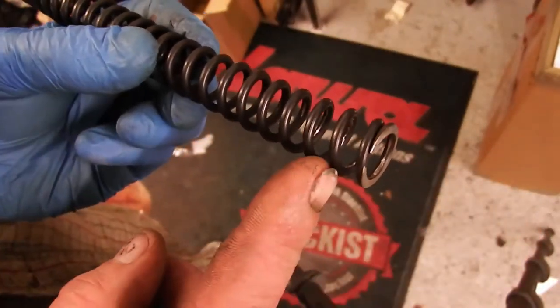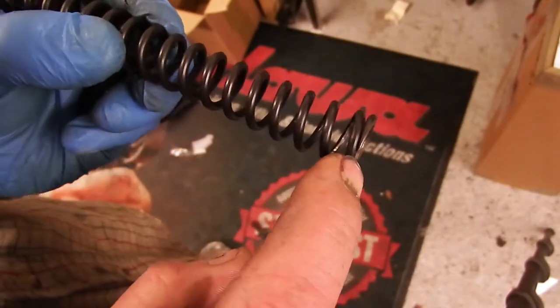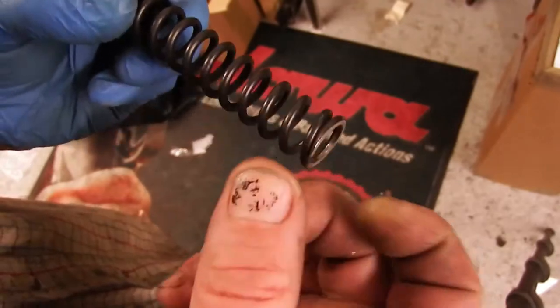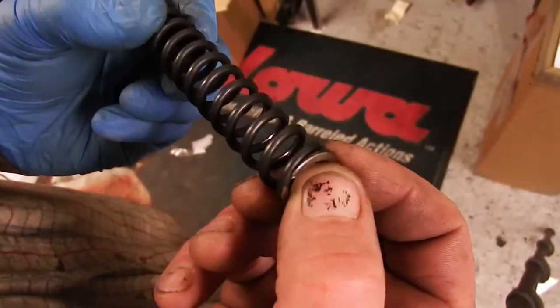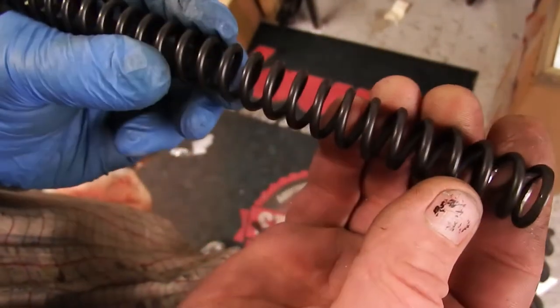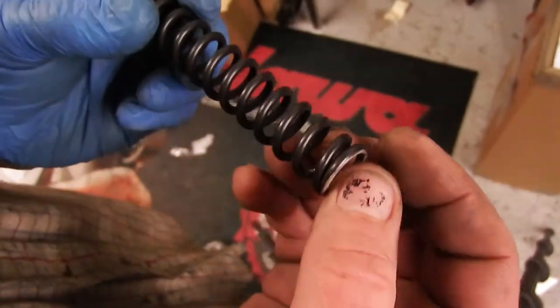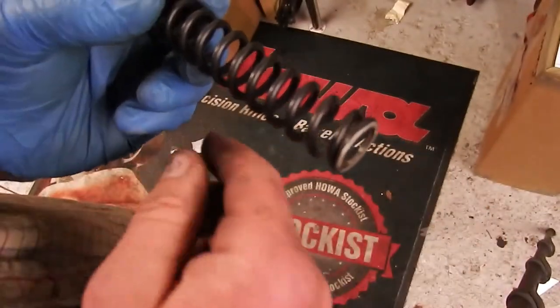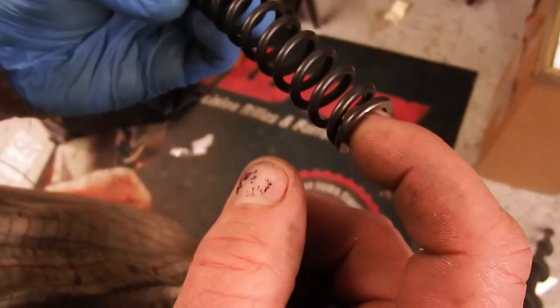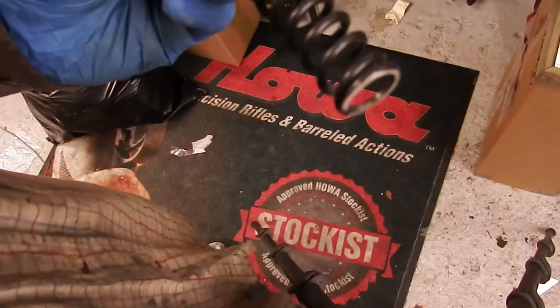So really you've got a false sense of security thinking you have a tight guide. Which is also why a lot of the guides I get here — the plastic PTFE or Delrin ones — have a deep gouge going down them like a screw thread where people have forced these things on. So before you start putting your guide in a drill and reducing the diameter of your guide, just do that little bit of work on your spring first. Hope it helps.